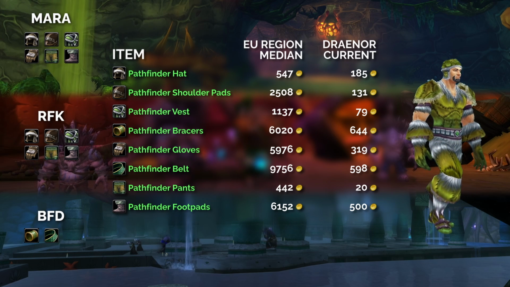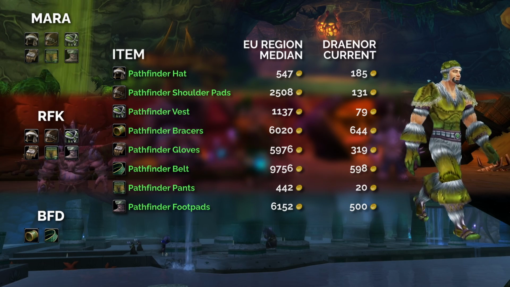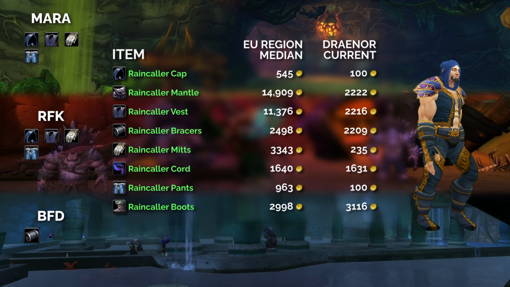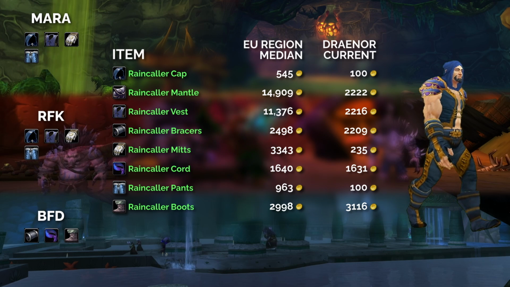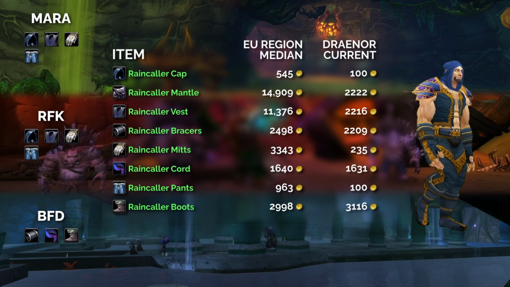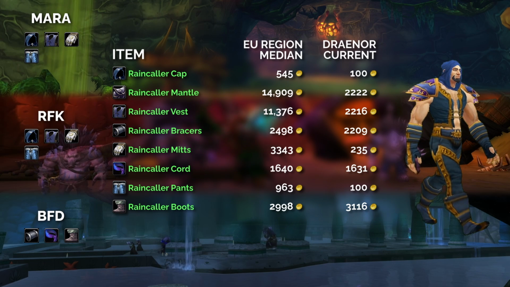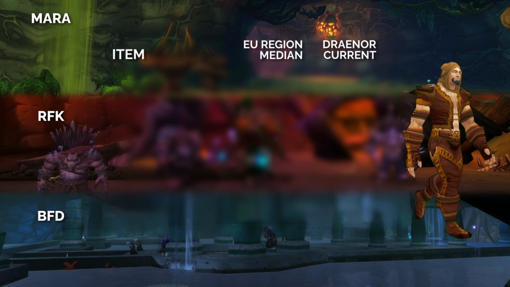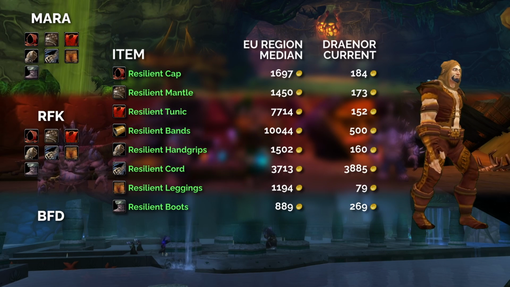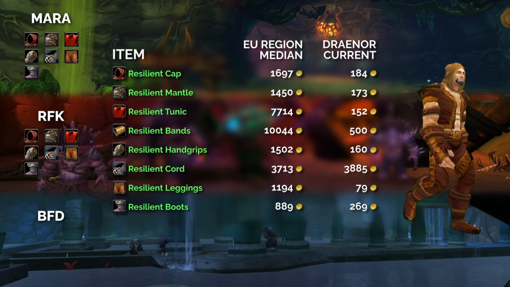The Pathfinder set here as well, 9,000 gold on that belt, and it is dropping in BFD. The Raincaller set, some people consider these shoulders and helm to not really go with the set, but I thought I would include them anyway. Of course, you can tell from the helm here, barely selling for any gold. The Resilient set, this one as well, surprisingly, those bracers going for quite a lot on the EU region, but not very much on Draenor.